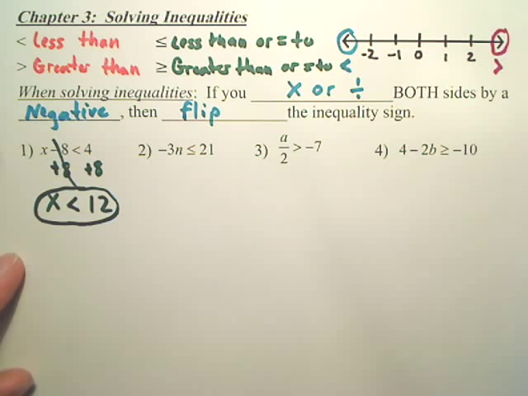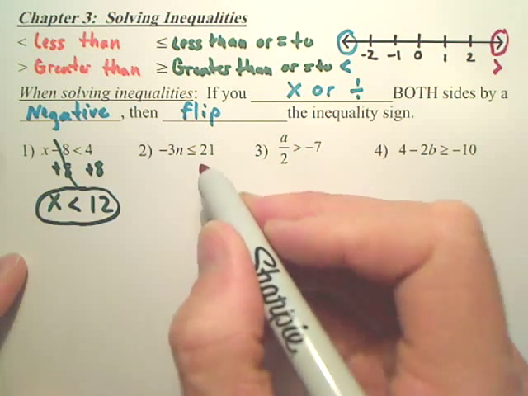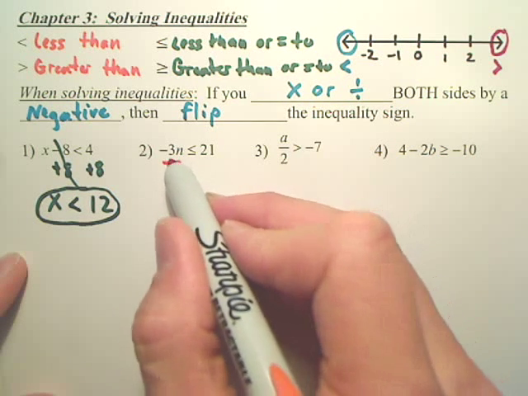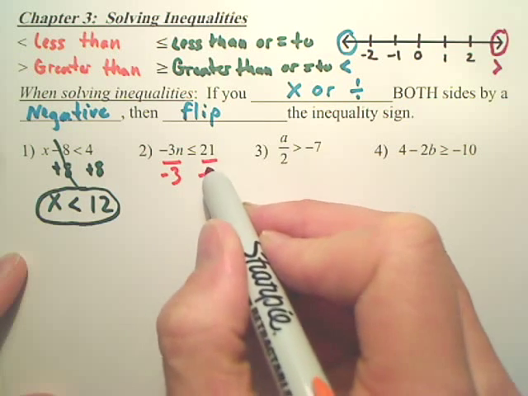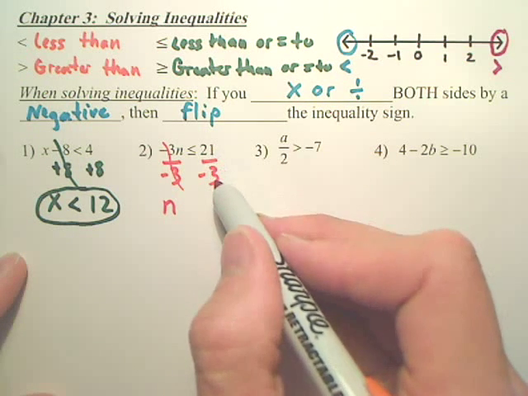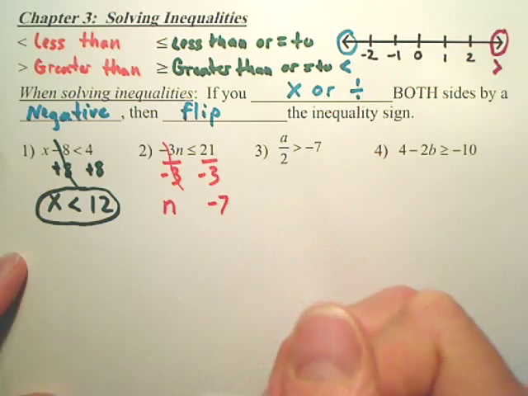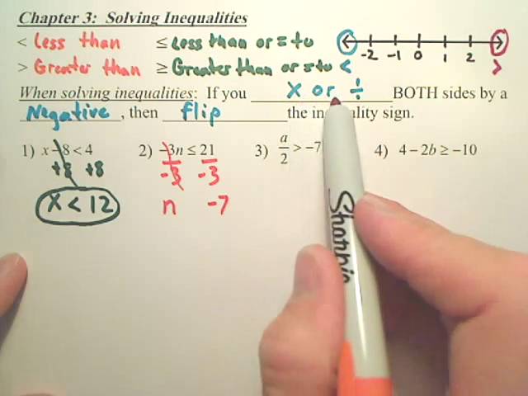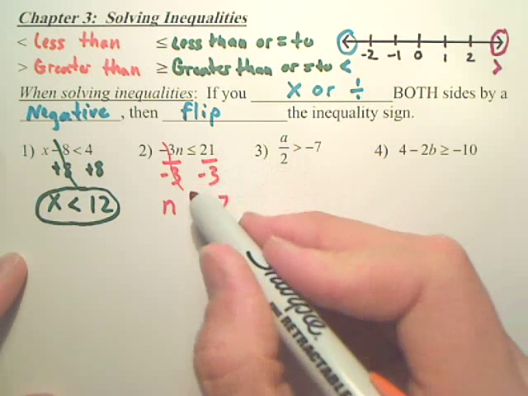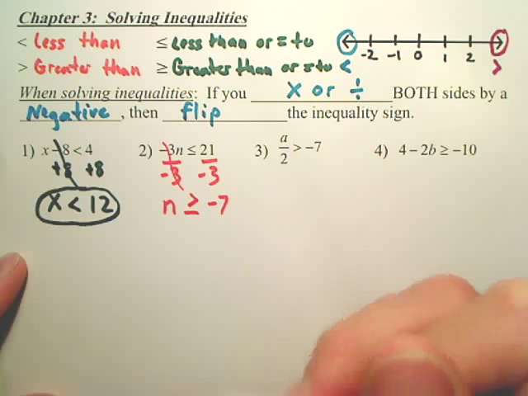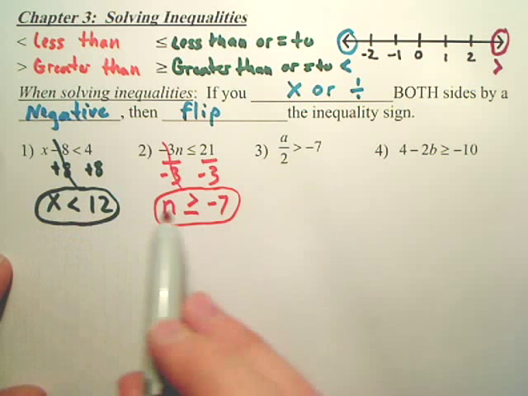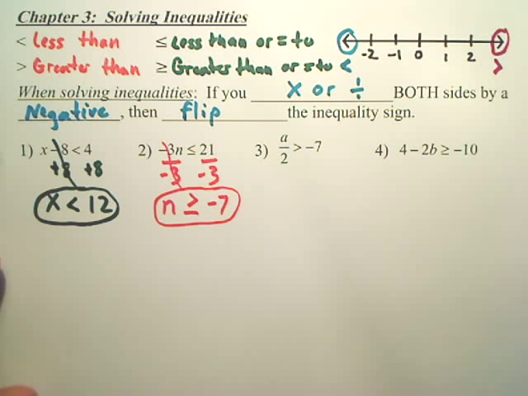Okay. Number 2. I want to solve this. How do you get the negative 3 off the x? You divide. It's held by multiply, so you divide by negative 3. That cancels, leaving you x. And what's 21 divided by negative 3? Negative 7. Now, did I multiply or divide both sides by a negative? Yes, I just did. So what's going to happen to this sign? It flips. It is now a greater than or equal to. We'll come back and describe what this means and make graphs in a second.